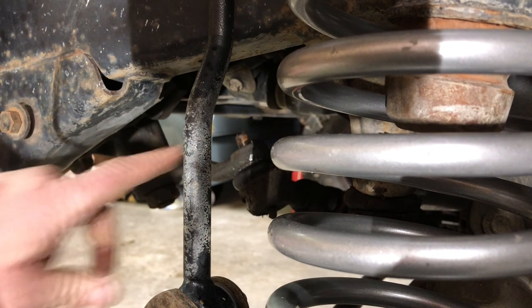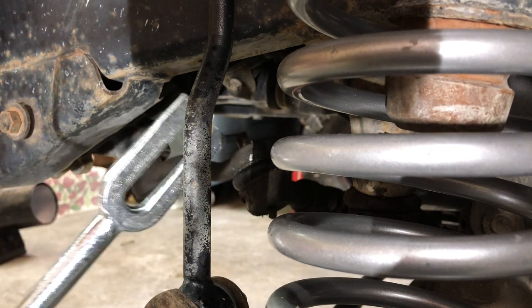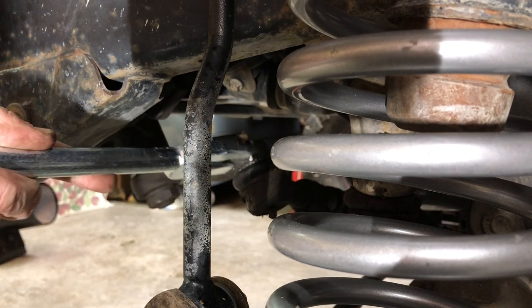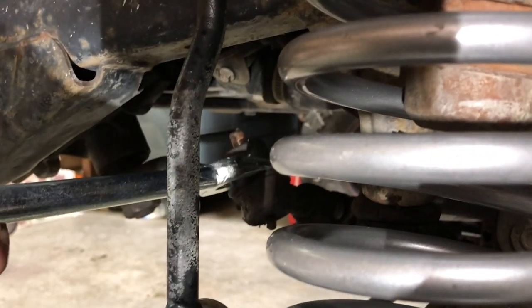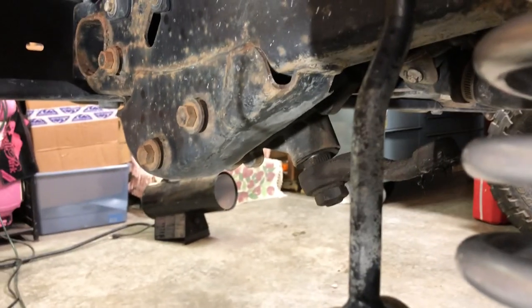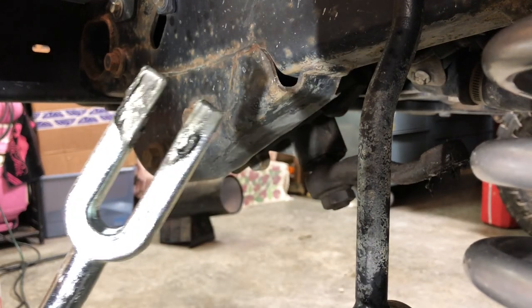All right, we are working on this joint right here. This is from the driver's side. And I'm gonna be using a pickle fork and a good old sledge to just do a little separation here. Since I'm replacing this, I don't really care if I booger up that boot. There we go. Easy peasy. That's what these things are great for.